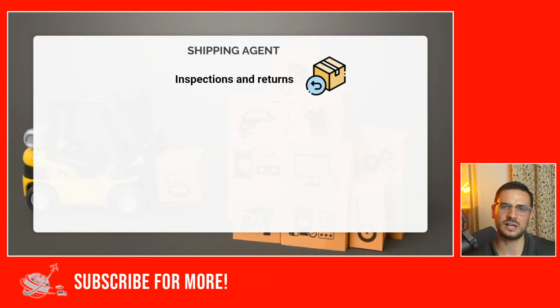When you're using these Chinese platforms, there's a 7-day grace period where you can return the product, no questions asked. And if the shipping agent can open up the product and verify that it's the right product, the right color, the right size, before shipping it overseas, it will save you a bunch of hassle in the future, especially if you send the wrong product and then the customer wants a refund. It gets really difficult to return the product back to China.